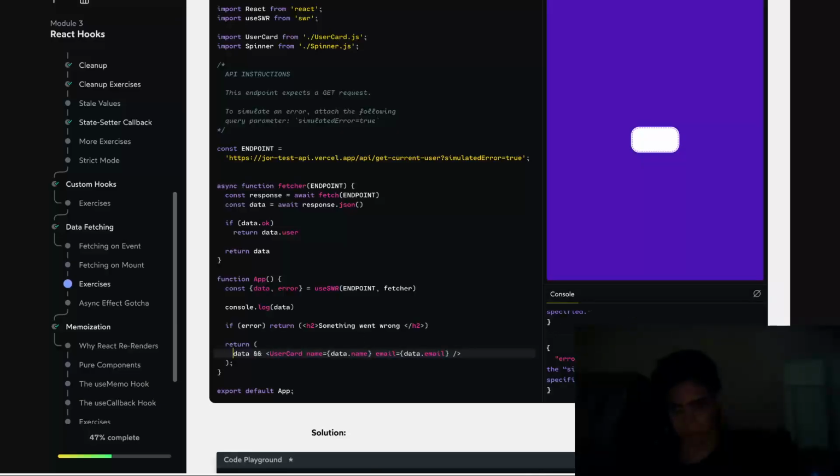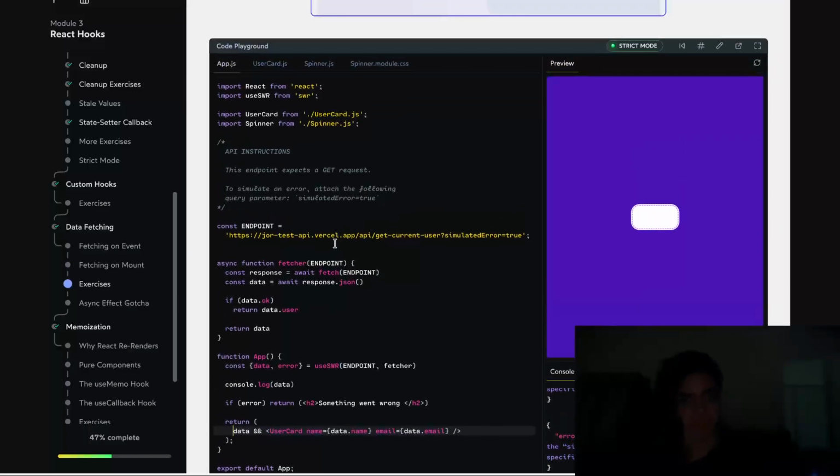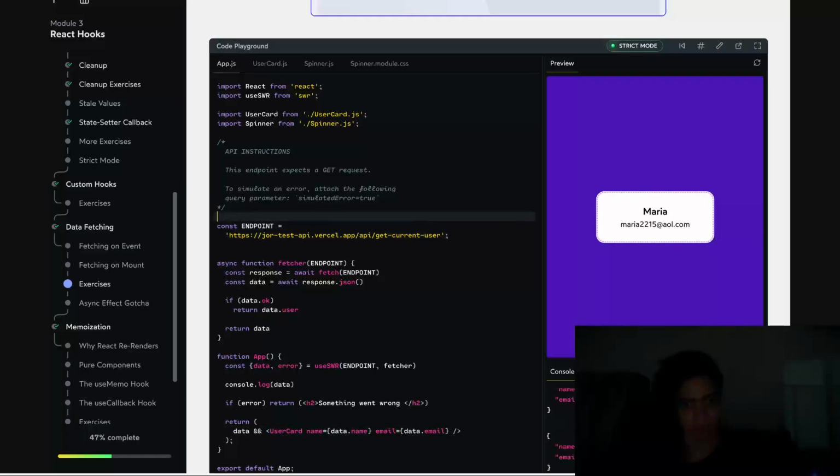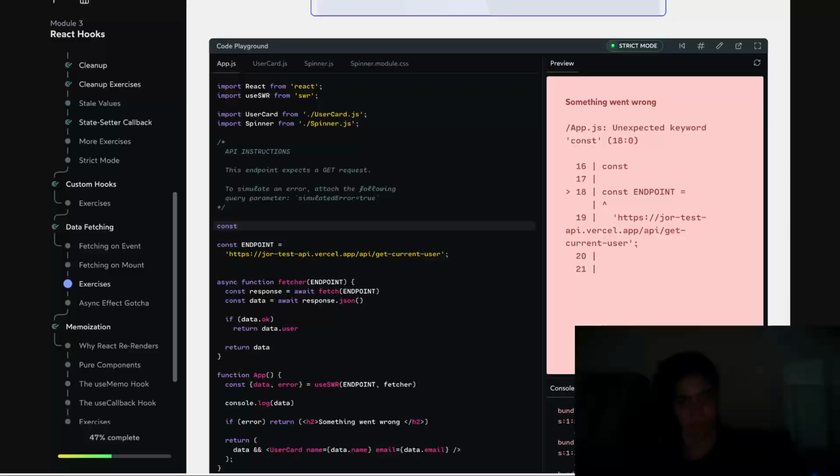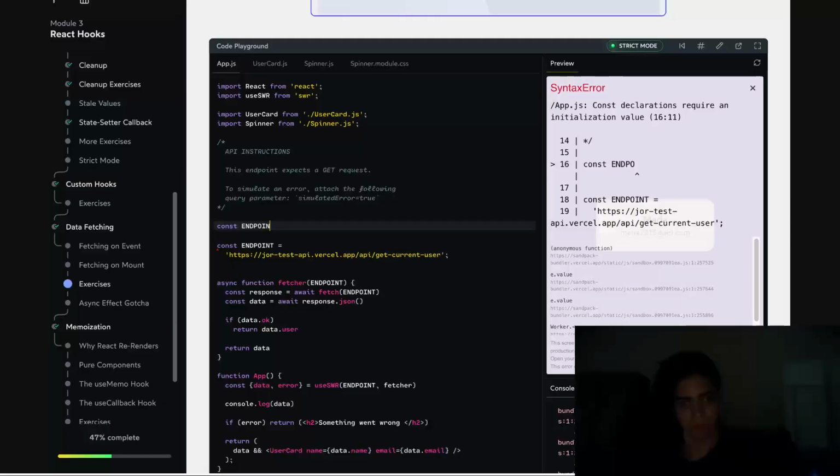Error, this request returns an error because the simulate error query parameter was specified. So I can say, hey, that's good. I can hold this to say, hey, this is endpoint error, right?